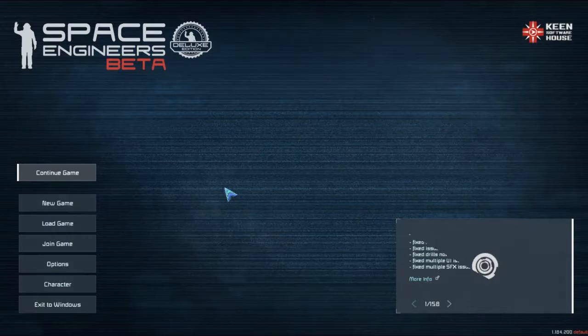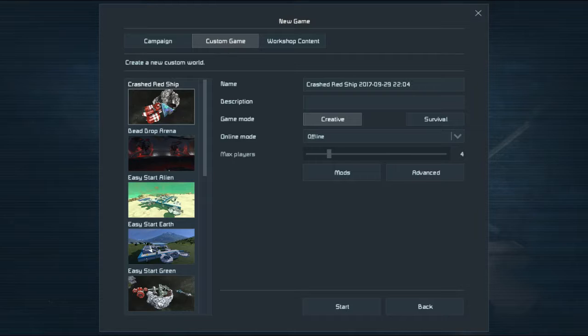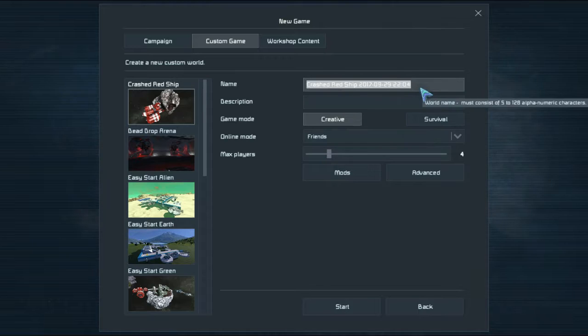I know you're probably wondering, why is he doing all this stuff? I'm gonna go ahead and create a new game, custom game. We're gonna do the same exact world, Crash Register, except it's gonna be creative. It's gonna be friends, I don't really care. It's just gonna be test world. Okay, that's what it's gonna be.